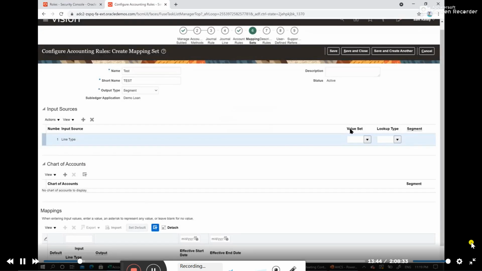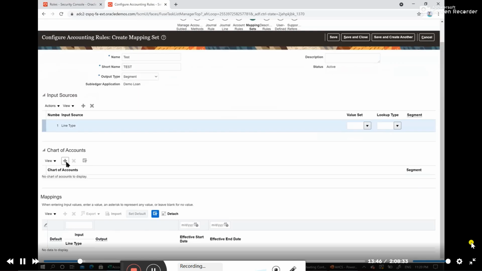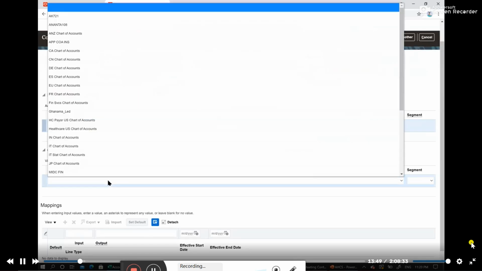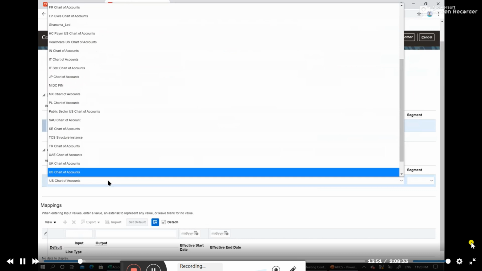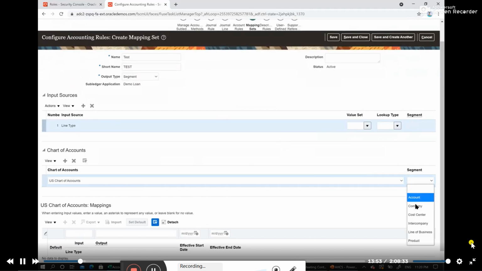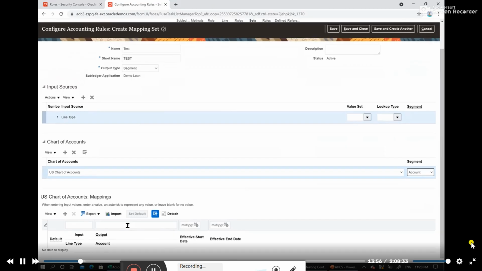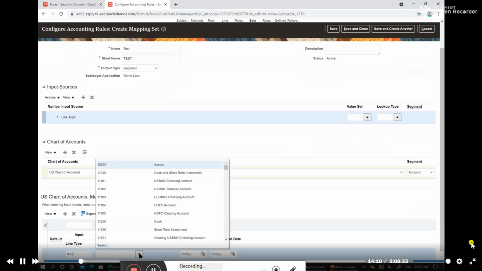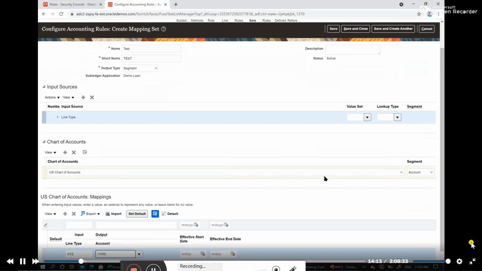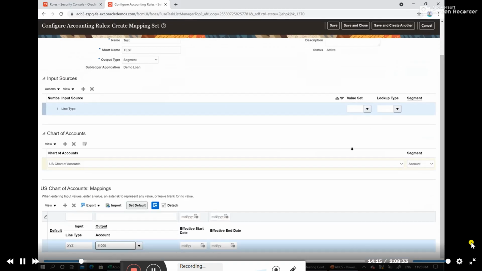I'm not giving any value set this time. That's what we wanted to see. So I will go US chart of account and my segment is account. Now if you click on this one, see here, this becomes free text. So now you can enter whatever you want to enter, X, Y, Z. And then you give the natural account value here. So that is how the value set will work on this.